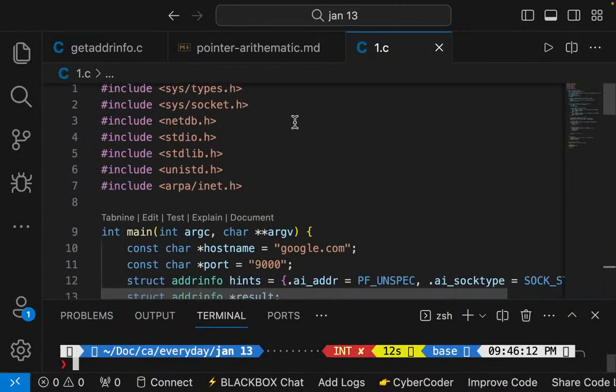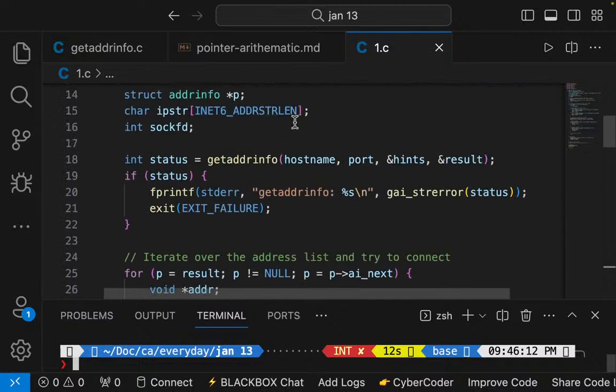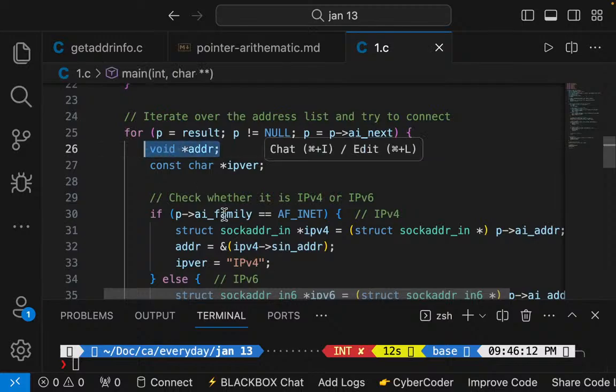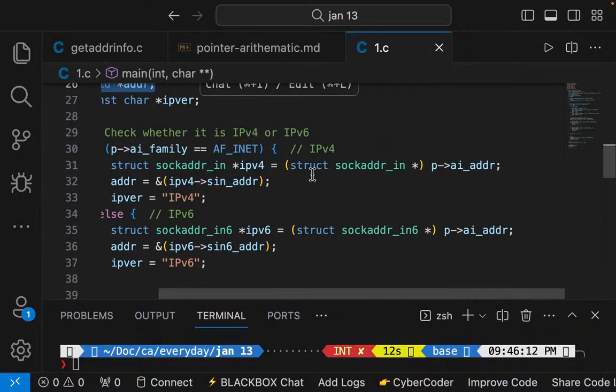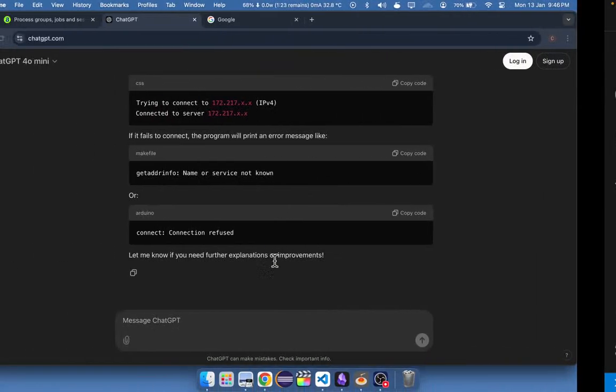But we have got the idea. The main thing in this code, I think, is this pointer add. We're actually pointing this temporary IPv4 to this, and we're doing this typecasting to a struct sockaddr pointer. You're typecasting that.